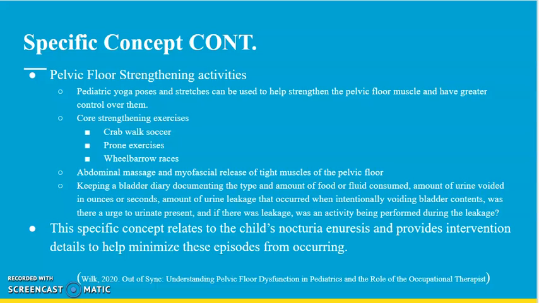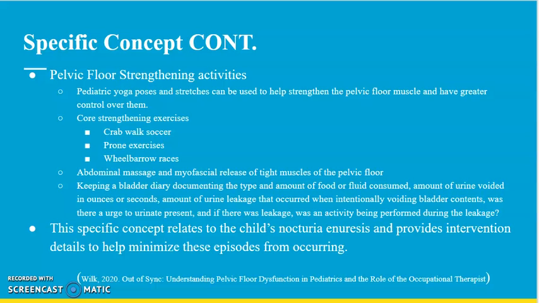So our second specific concept would be pelvic floor strengthening activity. Pediatric yoga poses and stretches can be used to help strengthen the pelvic floor muscles and have greater control over them. Core strengthening exercises can be utilized, such as crab walk soccer, prone exercises, and wheelbarrow races. Abdominal massage and myofascial release of tight muscles of the pelvic floor can be utilized.